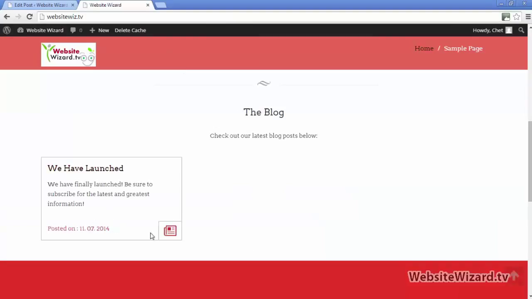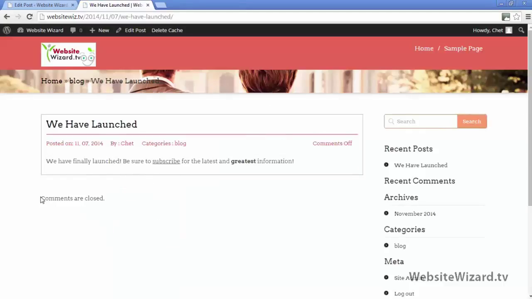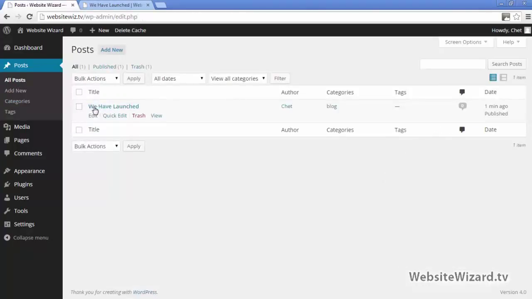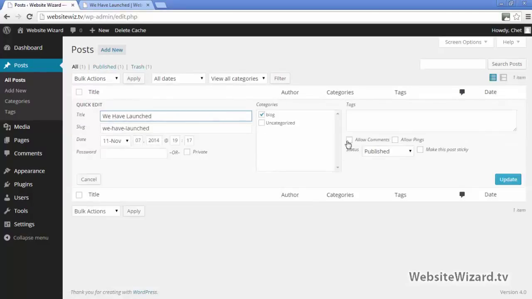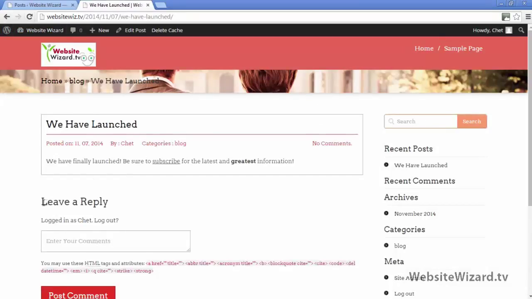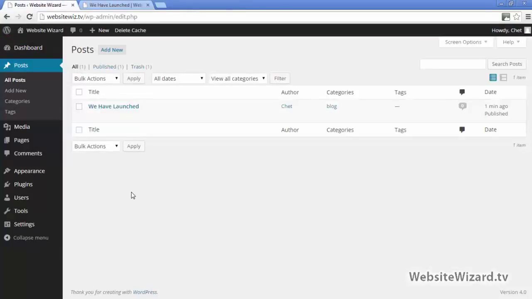And if I head back to the website now and click refresh, if we scroll down now, we can see our blog post right here that we just created, and if you click that, you'll be taken to the actual blog post. And as you can see, we've currently got comments closed here, but if you did want comments open, then head back to the WordPress dashboard and hover over all posts and click on that. And so for this post, we want comments enabled, so you'd simply hover over that, click quick edit here, and then select allow comments and click update here. So head back to the website, click refresh, and now you can see our website visitors can leave a comment. So head back to the WordPress dashboard. So whenever you want to create a new blog post, simply hover over posts here and click add new.